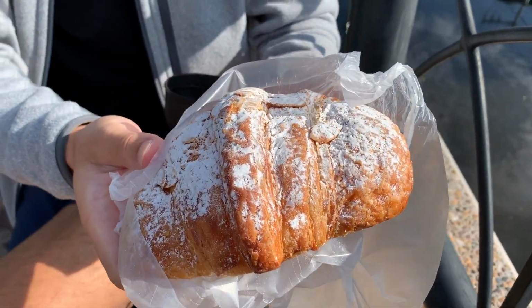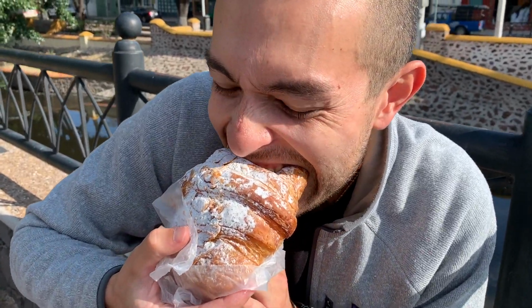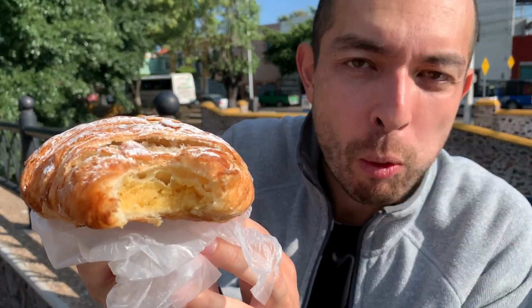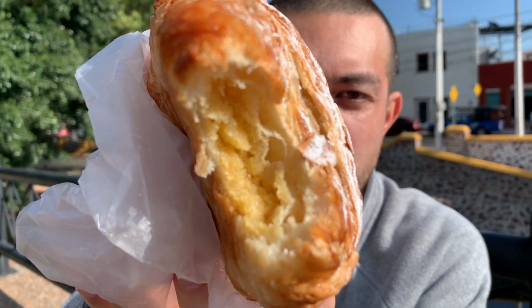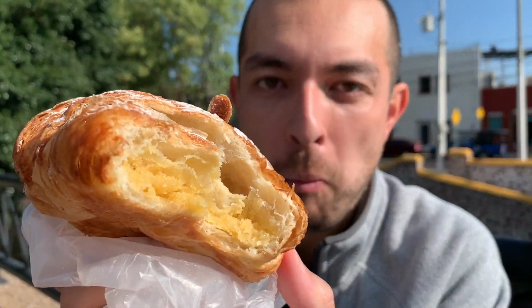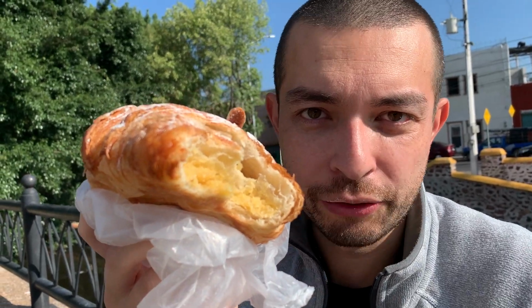We've got powdered sugar. Oh. So I thought, wow, this is just a croissant covered in powdered sugar and almond. Nope. You get that? So this one is a bit sweet and rich. This is much better than the croissant, just because the powdered sugar is not too crazy. You get the slivered or sliced almonds on top, but really this comes through. This filling is fire.